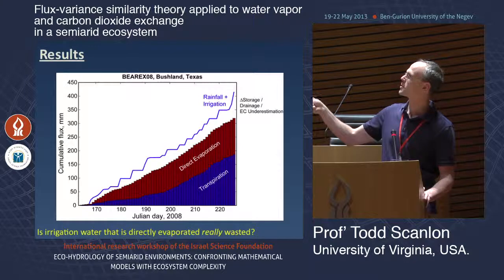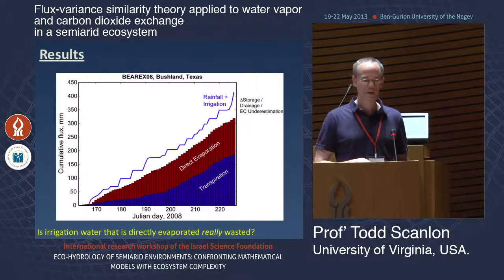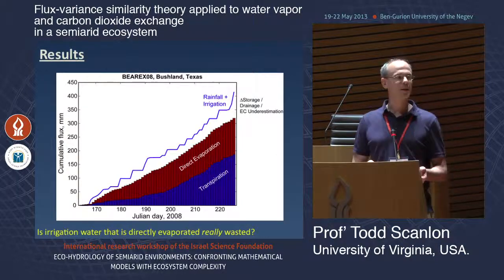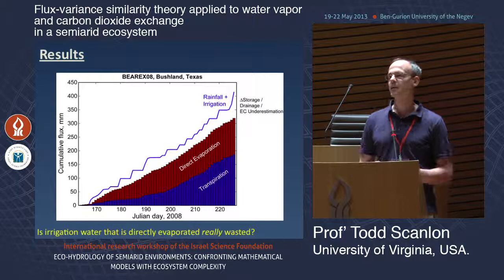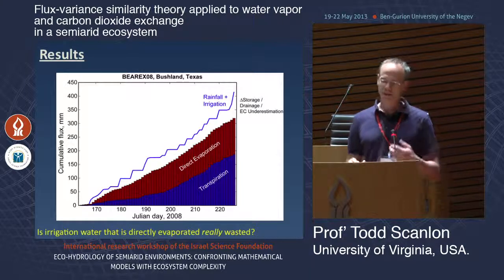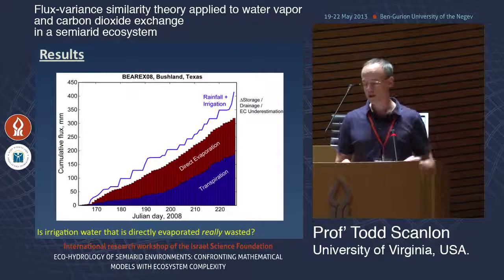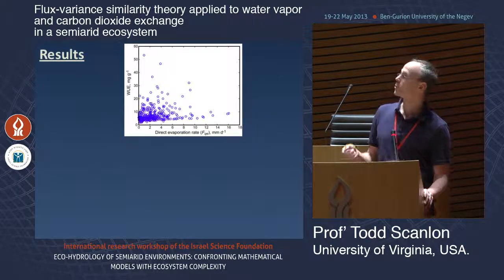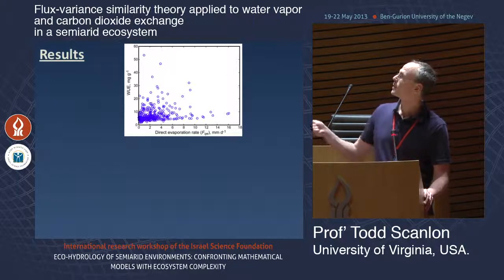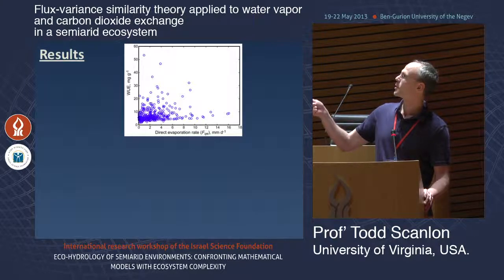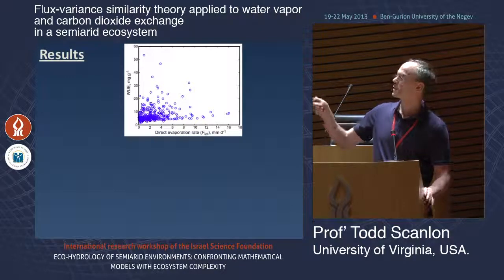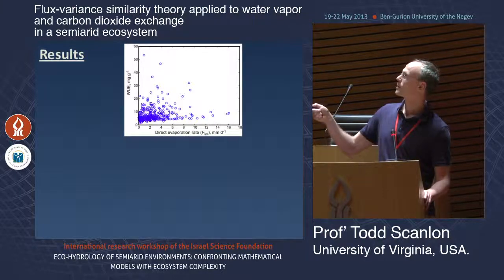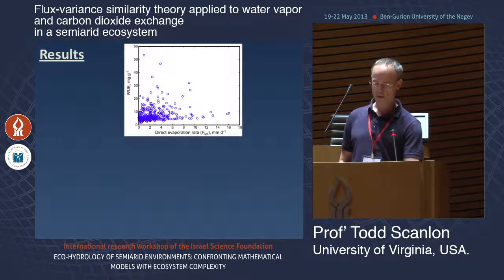due to direct evaporation. Some people have argued in the literature recently that direct evaporation really isn't wasted because it has the effect of humidifying the canopy. So that results in less transpiration losses per unit carbon uptake. But with the partitioning results, that's something that we could evaluate. So what's plotted here is a direct evaporation rate and water use efficiency on the y-axis. And we find that with greater evaporation, there is an improved water use efficiency.